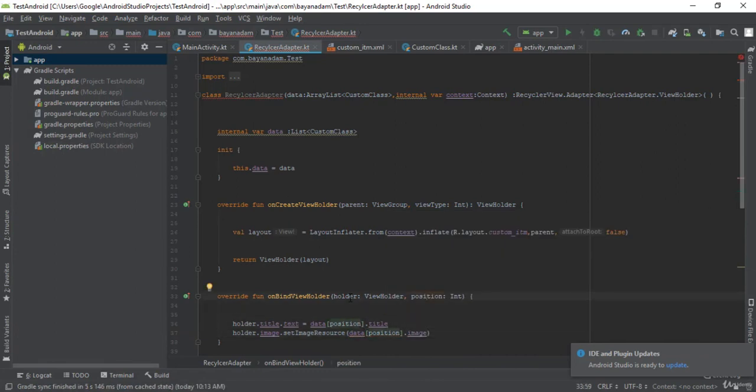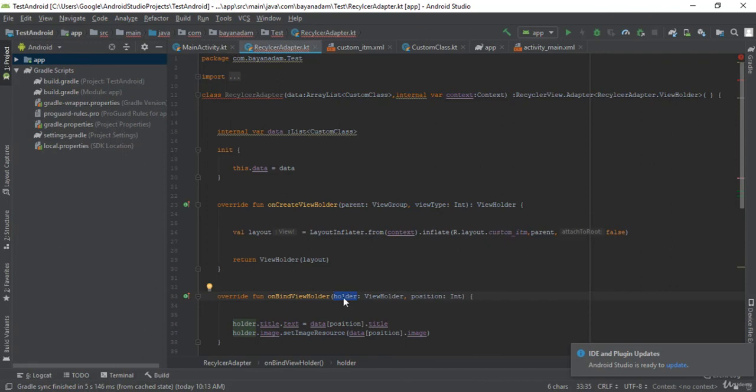Now as you can see, ladies and gentlemen, this onBindViewHolder method gives us two things. The first one is this holder variable, which contains some really important information that we need to work with. In this case, our title and our image, I mean the text view and the image view. They have been saved inside this holder variable.